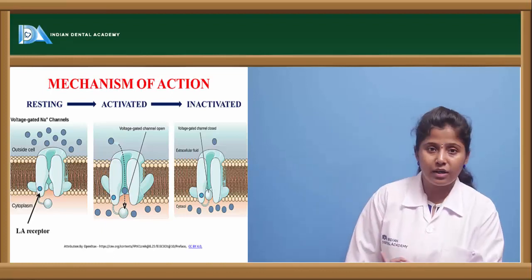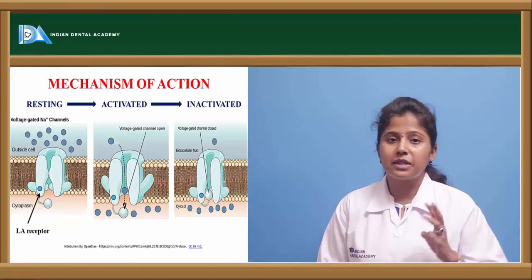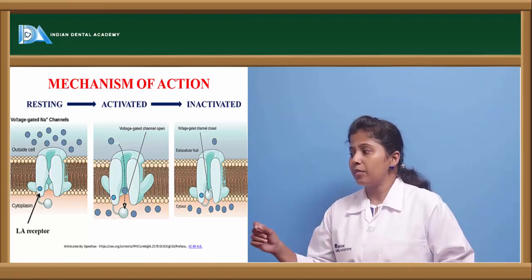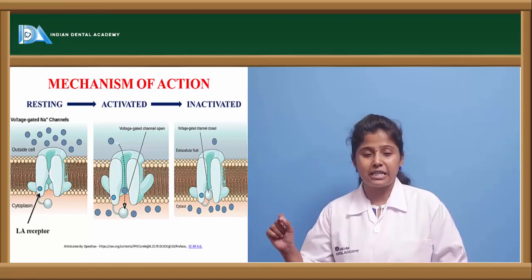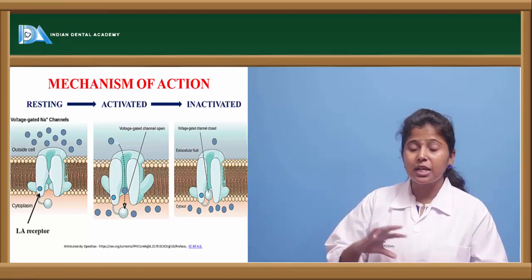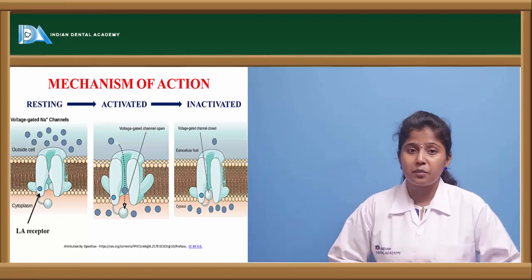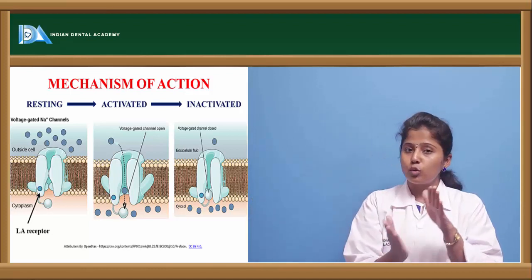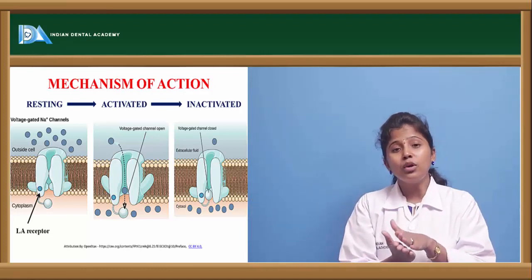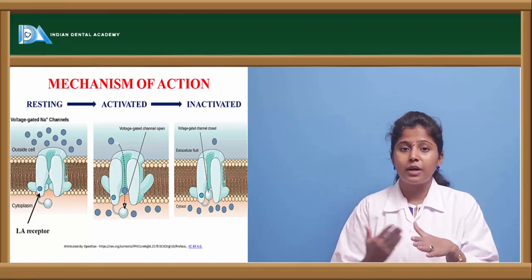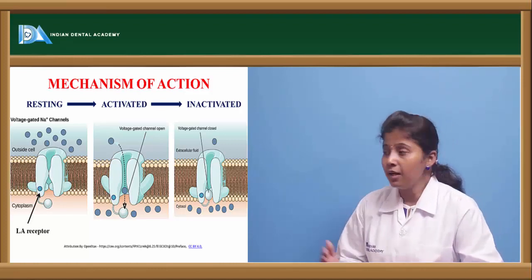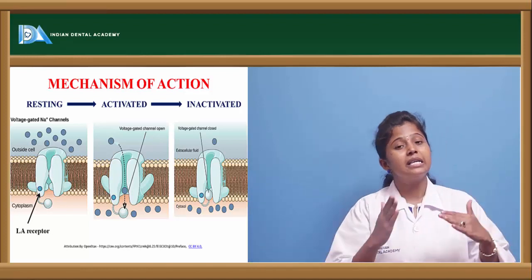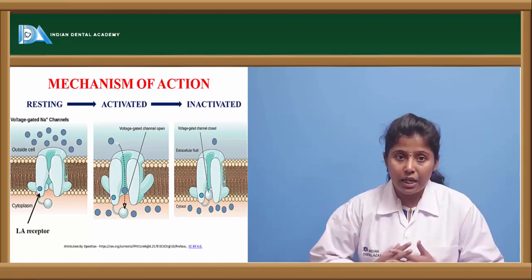And here we can see the pictorial representation. The sodium channels are present in three states: resting state, activated state and inactivated state. In the sodium channels we have the local anesthetic receptor. These local anesthetics go and bind to the local anesthetic receptors present in the sodium channels. If it is in the resting state, the sodium channel is not blocked, but it won't allow the entry of sodium into the plasma membrane. But if it is in the active state, the sodium channels are opened and sodium entry is allowed into the cell in order to promote depolarization.